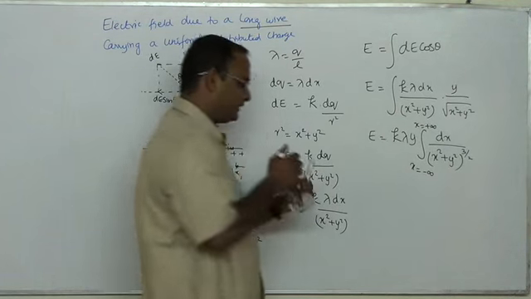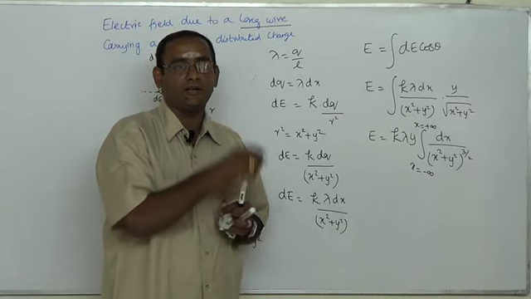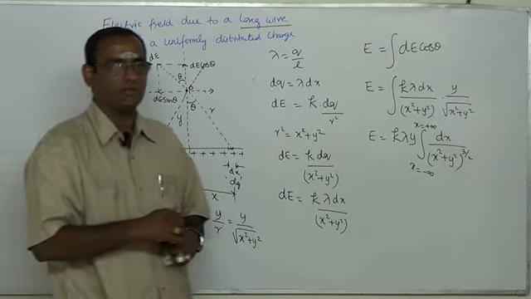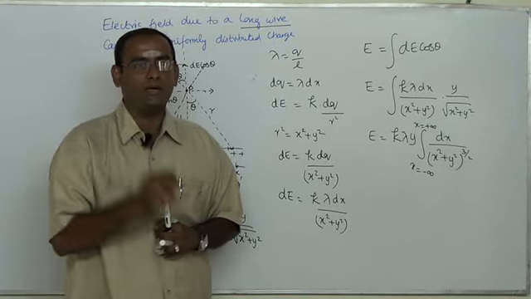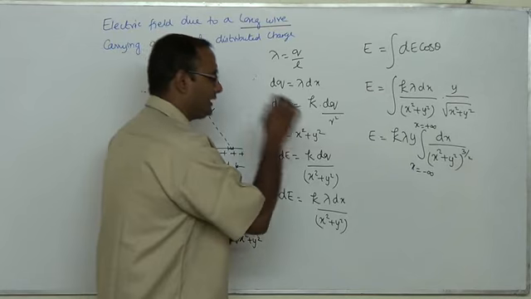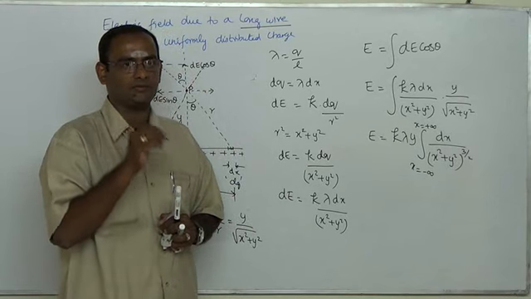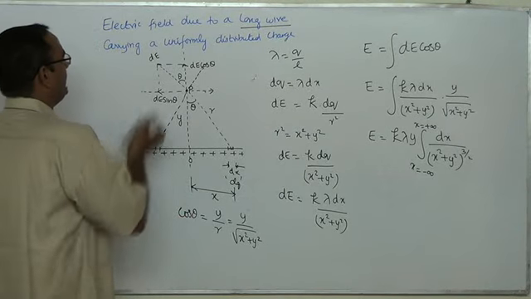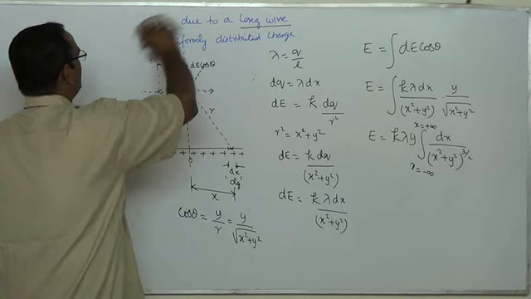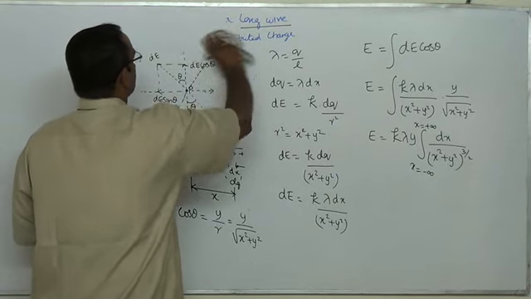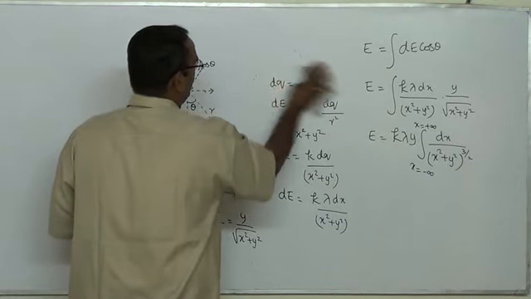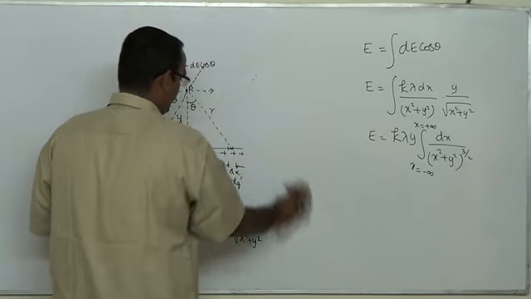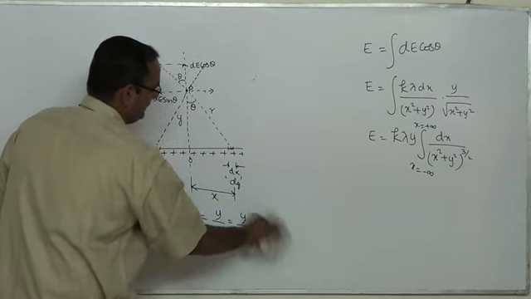Now here comes into role. The major part of this particular problem is not the physical concept. Physical concept can be easily understood. Now it is the idea of your integration. How to integrate this equation, dx divided by x square plus y square the whole power 3 by 2. For doing that, let me rub the previously written information, holding some of the information on the board itself, because I may require it for further arguments. So, the diagram I keep for our reference.